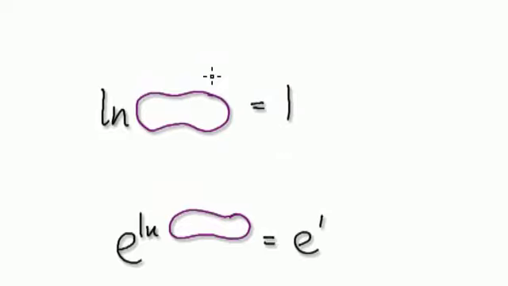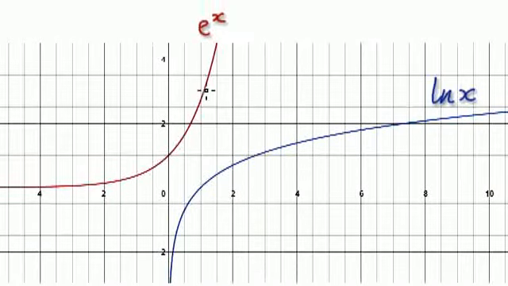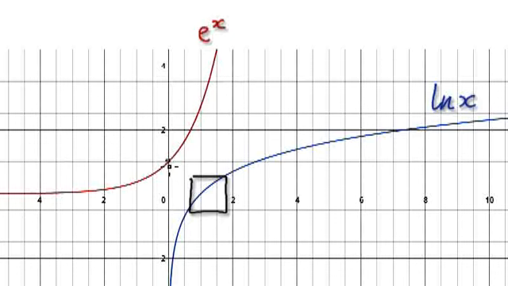You see, the secret to finding out what to put into here is to look at this bit here. Hang on. So this is your graph here. This is your e to the power of x. This is your natural log. The secret to finding out what to put into that bubble is to look at this bit here. Because in some of the early videos we've established that the gradient here is 1.